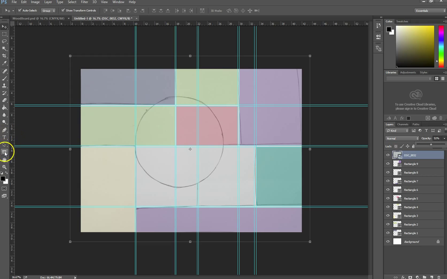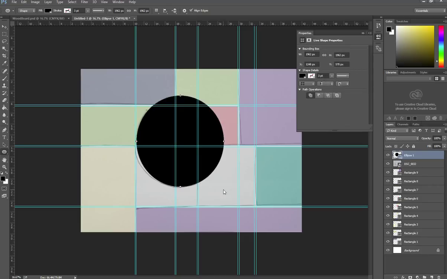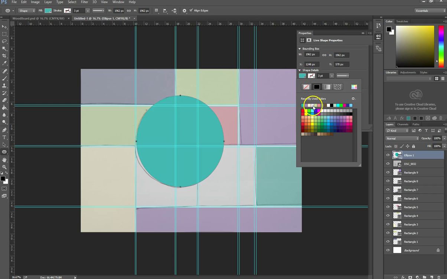I'm going to click and hold this time on my shape tool and go to ellipse. Hold down shift on my keyboard and drag and draw that ellipse over the top to create that circle. Okay, now if you noticed, in my final design I actually changed that. I thought that circle was a little bit too big and maybe a bit inappropriate. But let's just leave it like this for now. And that's absolutely fine. Maybe I'll change the colour just because I don't really like the black.